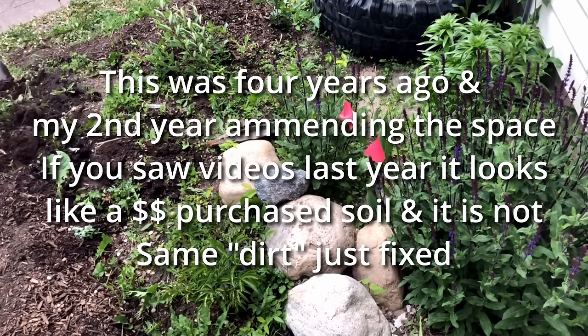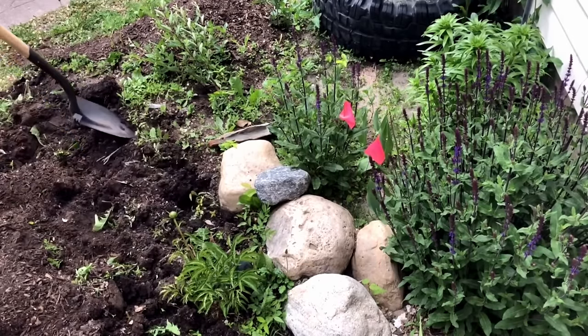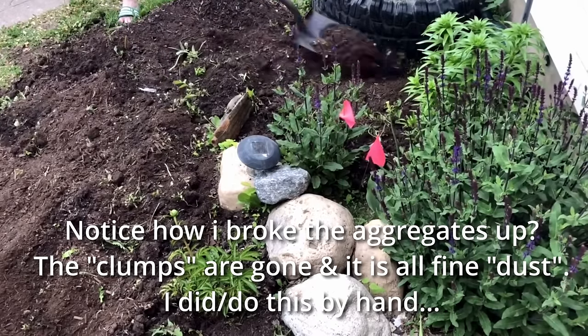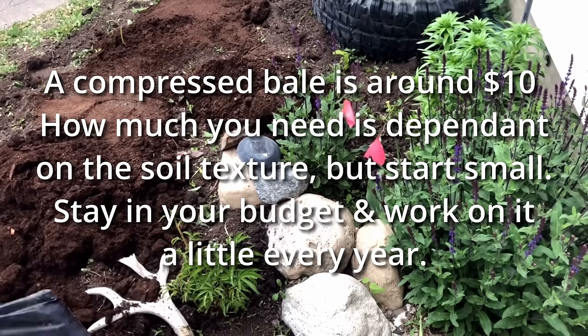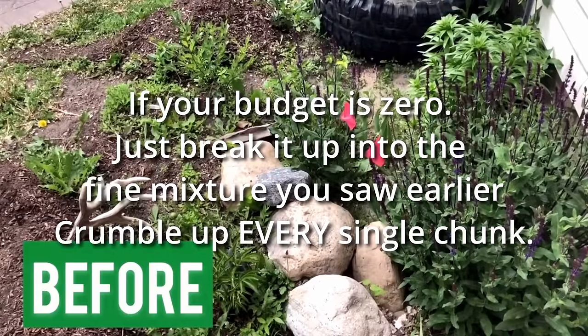I've used peat repeatedly on clay soils. I have a front bed that when I bought the house was literally like a brick of clay — well, it was a clay-heavy loam. One way I amended it was with peat: you put the peat in, mix it thoroughly with the soil until it's completely homogenous — you can't distinguish the clay from the peat. Then I topped it with mulch, and that turned the whole bed around. I don't have issues with that bed anymore.